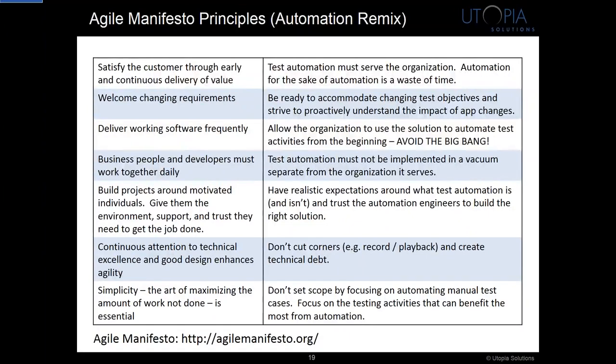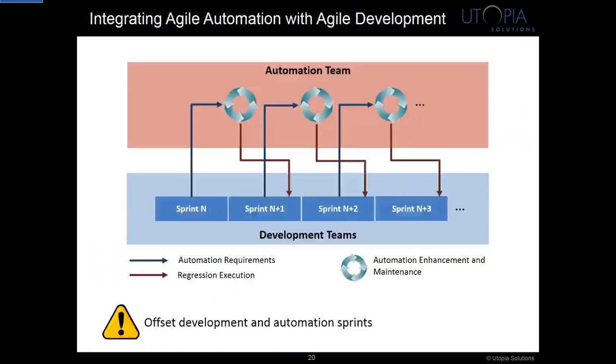All right, so to wrap up, I told you I wasn't going to get on my automation soapbox, but I will a little bit. I wanted to end with one miscellaneous topic, and that's how Agile Automation integrates with Agile development. We found that integrating the automation function for integration and system-level testing in with the development sprints is not a good thing, meaning the expectation that whatever was developed during that sprint for the application will be part of the automated test suite at the end of the sprint.